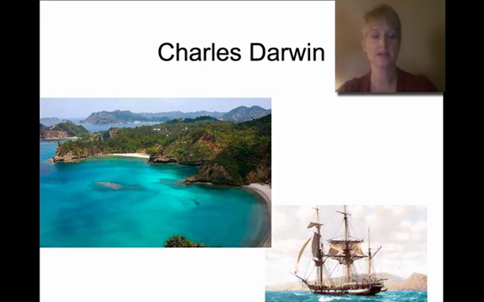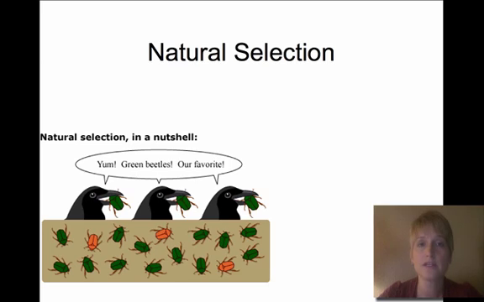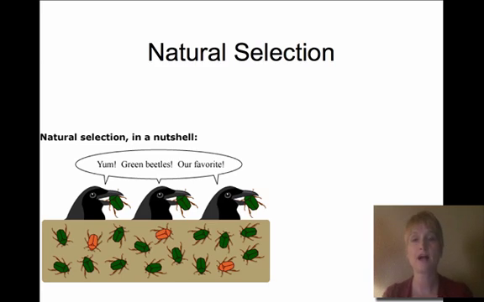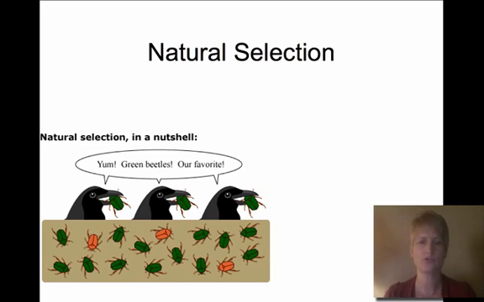Charles Darwin came up with his theory of natural selection, which was a mechanism for evolution. Many naturalists had looked at the fossil record and different animal species and thought about why there were differences, but Darwin actually came up with a mechanism for how animals would change over time. Natural selection is also called 'survival of the fittest,' but that can be a little misleading — it's not really always the biggest or strongest that survives.